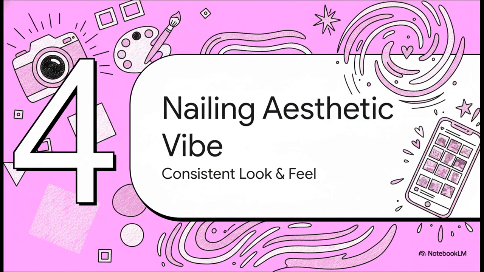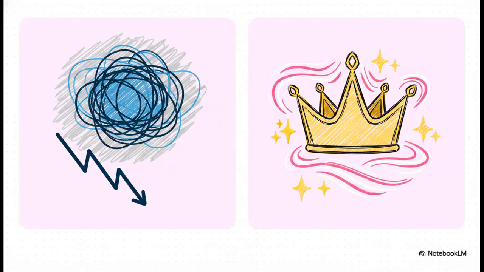Okay, part 4, nailing the aesthetic vibe. Having the right script and psychology is really only half the battle. On platforms like Instagram, the vibe is everything. And this is exactly where this playbook separates itself. Your standard run-of-the-mill content might have generic visuals, and the tone kind of bounces around depending on how the creator feels that day. But this blueprint, no way. It demands absolute strict consistency. The style is explicitly defined as soft glam, relatable, but aspirational. It has to look flawless and put together, but still feel like a peek into someone's actual life. And the tone? It has to be endlessly confident, feminine, and dripping with abundance.